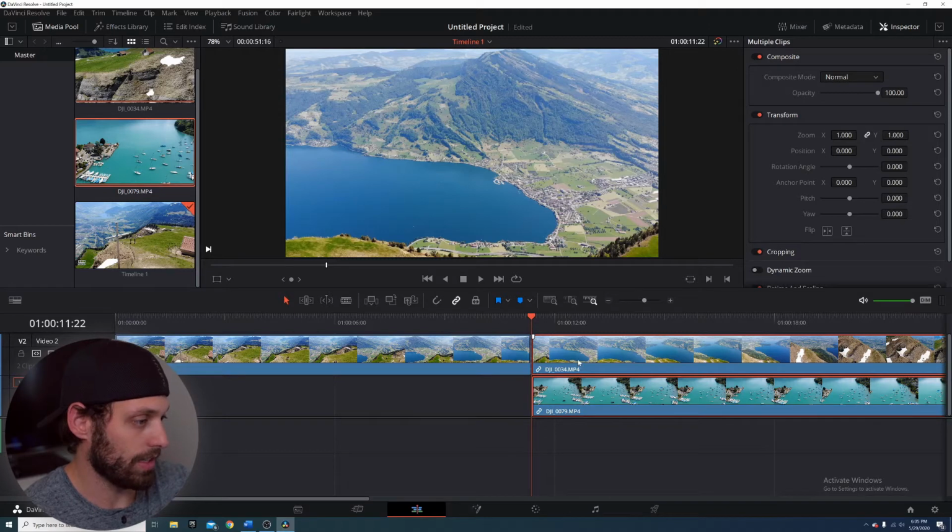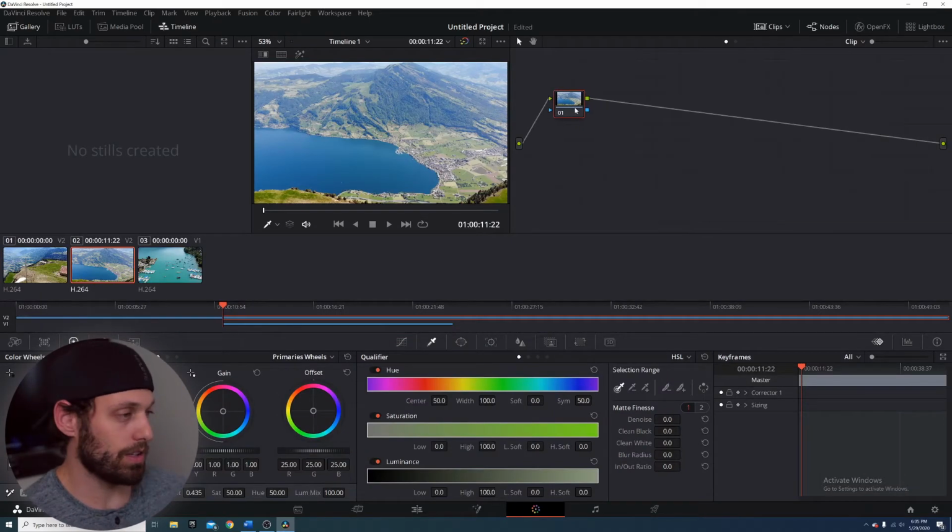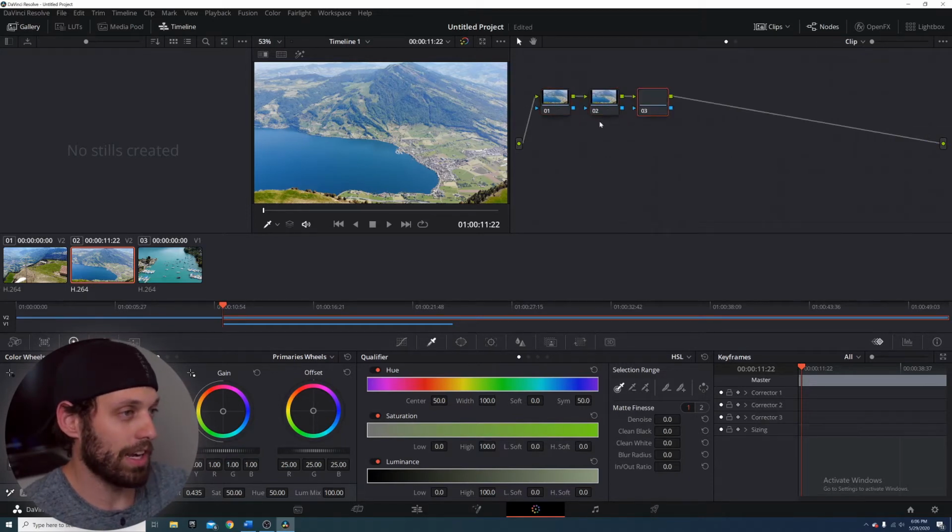So next I'll take these over into the color tab. And in this piece, we'll be working with a couple things. We'll be working in the keyframes portion, and we'll also be working in the qualifier tab, the qualifier luminance specifically. So we'll go to node 1, and I'll do Alt S for serial node, and I'll just add a couple.